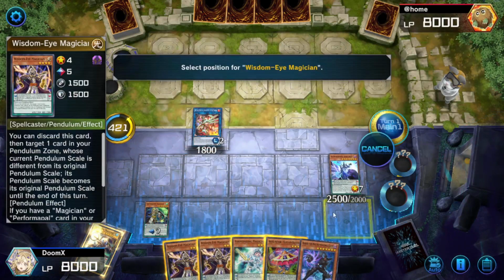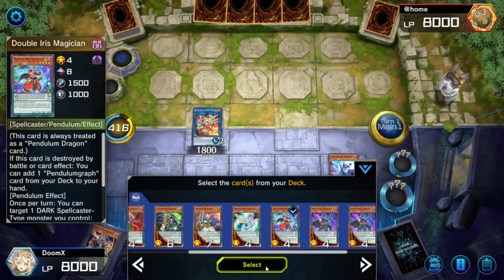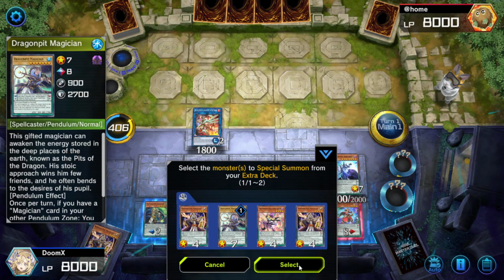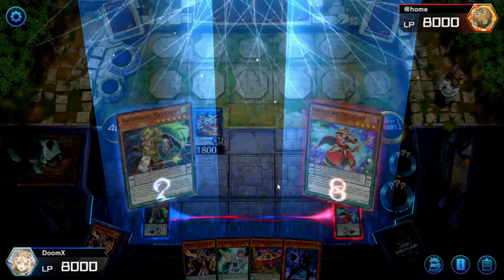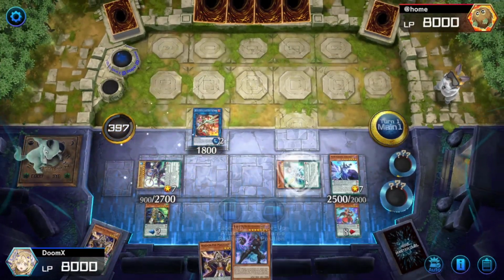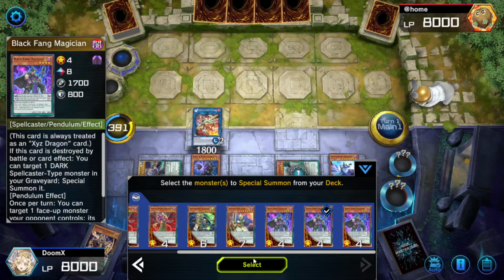So now we can scale the Wisdom Eye. Pop the Wisdom Eye. Add a Double Iris to the scale. And then simply just pendulum summon everything. We'll do this plus Harmonizing and the Kaiju. I'm actually gonna keep the Kaiju on the field just to use as a protection against another Kaiju. So Harmonizing can trigger. Can summon out a Black Fang.